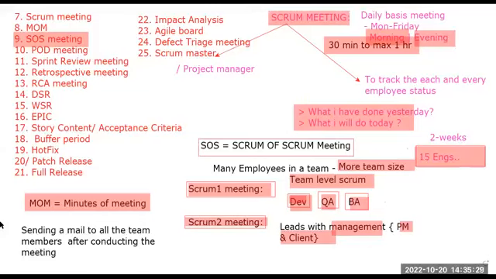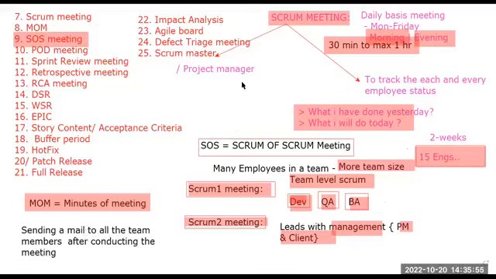Correct. In a similar way, once we conduct this Scrum meeting or whatever meeting, we will definitely get some output, some key highlighted things as a part of that meeting. Those key highlighted points we can share across all the team members. Getting my point, guys? That is a MOM, minutes of meeting. So who will send the mail to the team members?